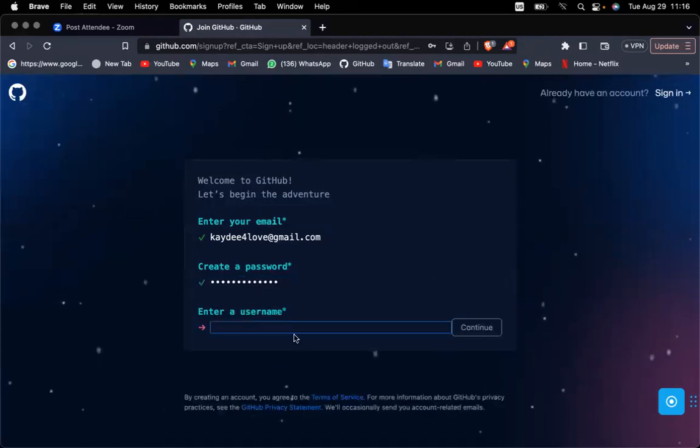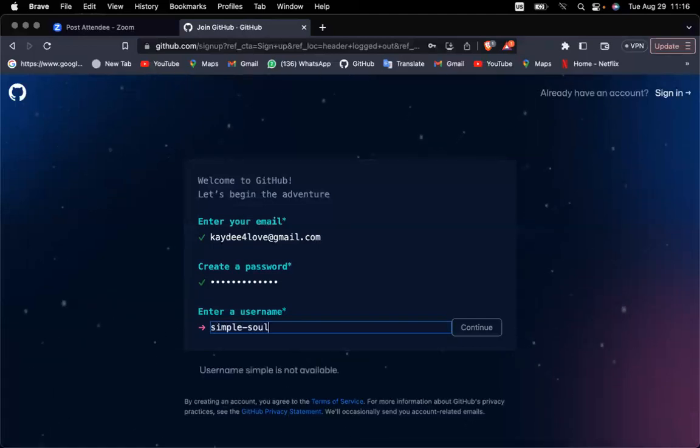Now you can input your username. Ensure that there is no space, although it's not going to allow you to put a space anyway. You can use something like Aya Kenny, David Doze, or Charlie, just anything without space. That is what it's going to accept as your username. For example, let me say Simple Soul. You can use something like this, having a dash or an underscore, as your username. So Simple Soul, continue. Let's see what we have next.